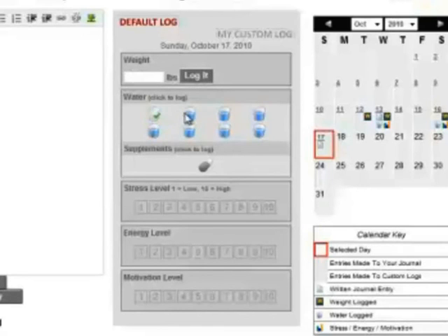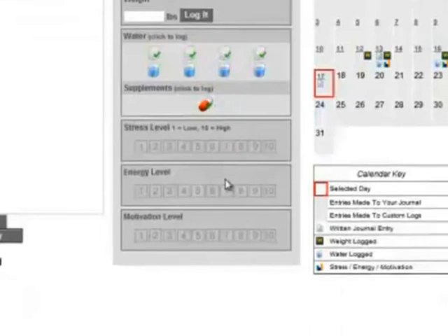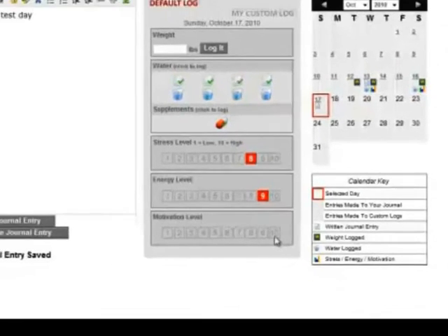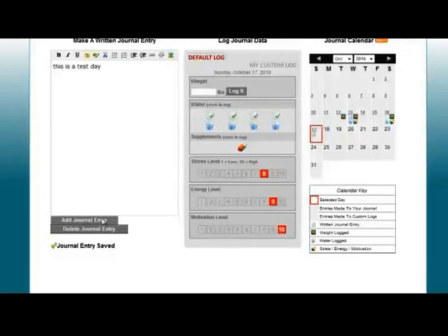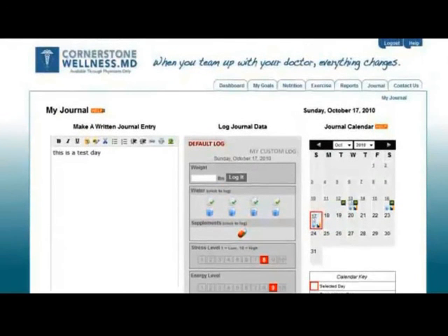You can click to select how much water you drink each day. We do recommend 8 glasses of water a day. You click to make sure you took your Metassist and Omega Health, and here you can enter your stress, energy, and motivation level. Let's say stress, energy, and motivation level are here. Simply say Add Journal, and a separate calendar will come up with keys that your physician will be able to go back and review with you to see where challenging issues may be in your program.